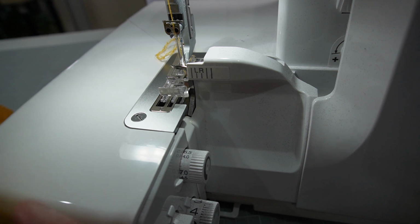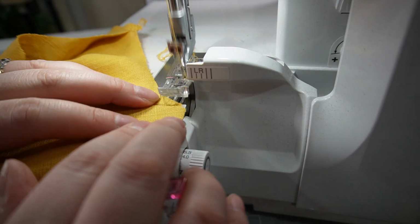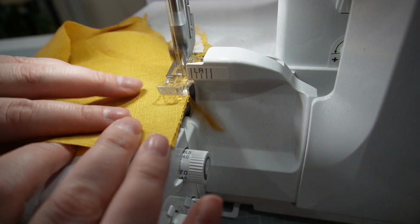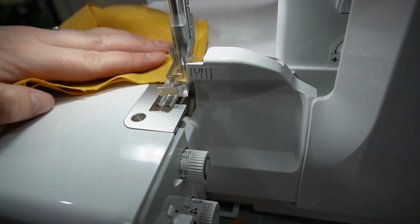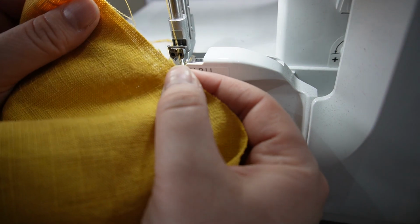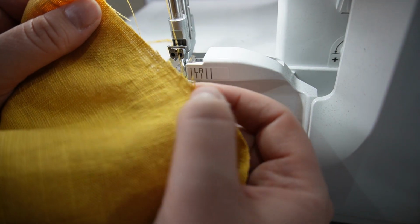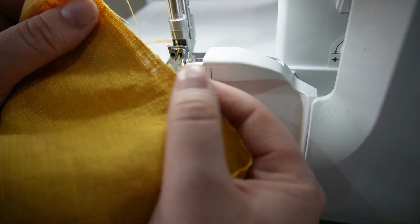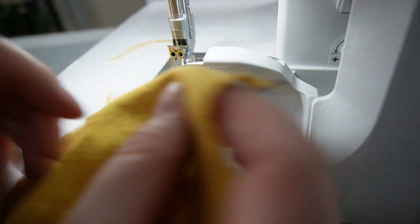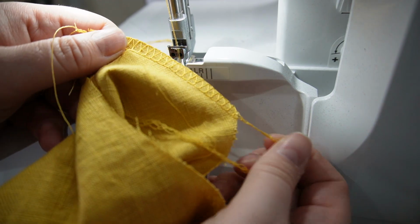And the reason it's ideal to serge these pieces is because the way the fabric is woven, it can, as I've mentioned, fray incredibly easily. So if you have a look here, I can fray these edges so easily and pick these threads out. So it's really important to finish your edges, and a serger is a great way to do this.